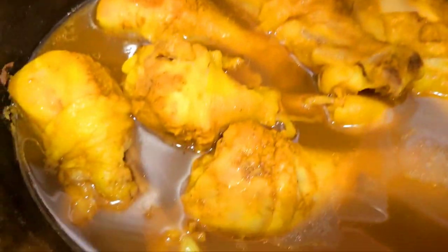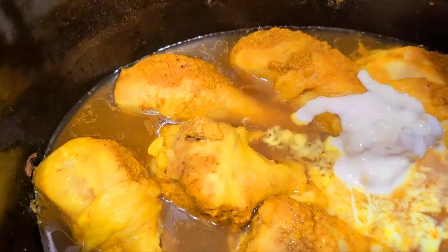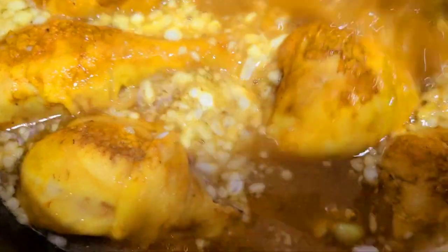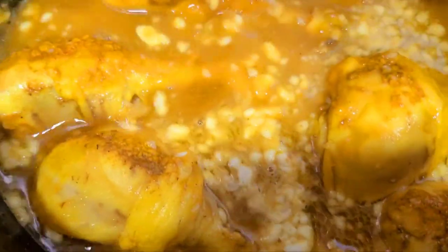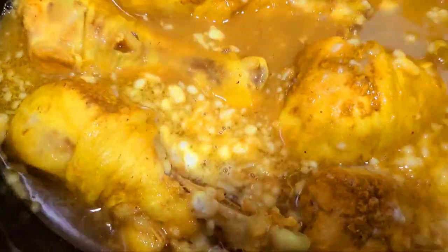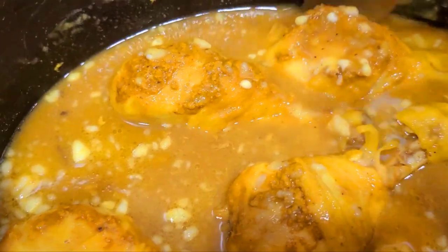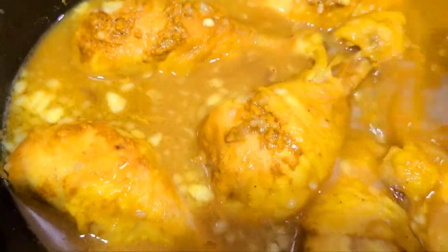I'm ready to pour it over in there. After I pour it I'm gonna stir it up. It's gonna thicken — I'm not putting any milk or anything else in here. Y'all see those little clumps? They're gonna go away, that's why I added water to thin them out. It's gonna start thickening up. Just push it up against the wall of the crock pot to work out the clumps.